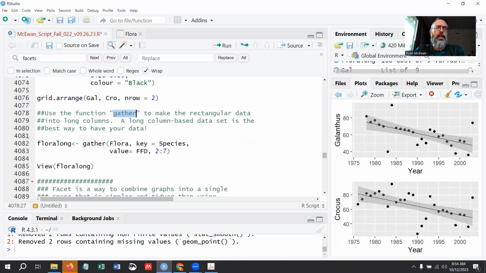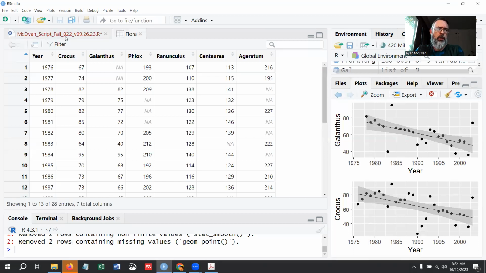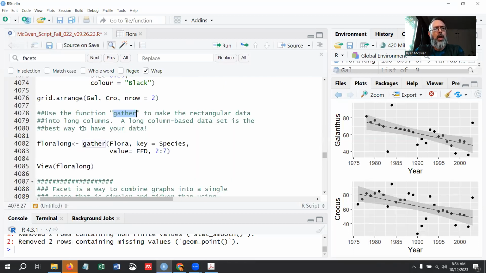In any case, change this rectangular to a long data set. And so the way we're going to do that is, this is Flora long. You can name it whatever you want to, but if you want to follow along with me, then just Flora long, small f here. And then a pipe, greater than dash, little caret.